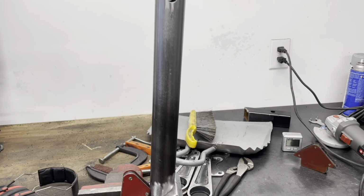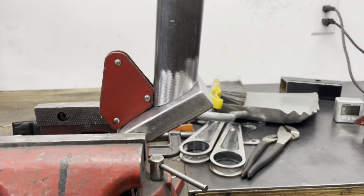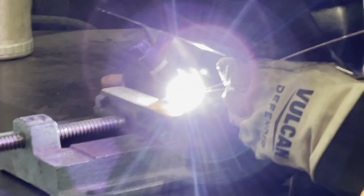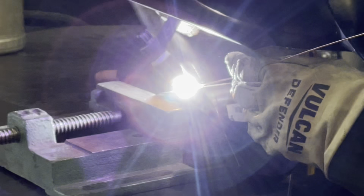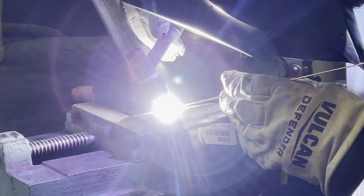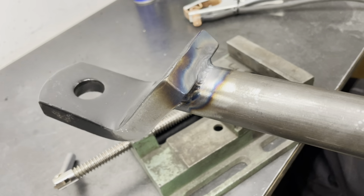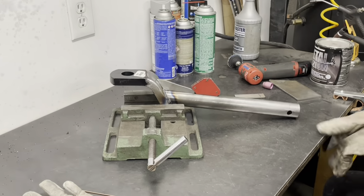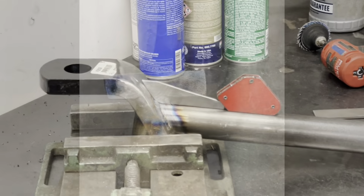So once we got everything kind of the way we wanted, we put a quick tack weld on there just to make sure that everything lined up. We did another fitment check on the car, and then here's PJ just doing the first round of TIG welding around the tubing here. So in the end, we ended up making 2 passes with the TIG welder for a little bit extra strength. Next, we're starting to work on some gussets here.